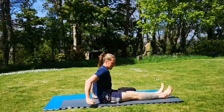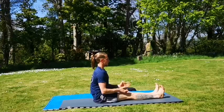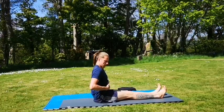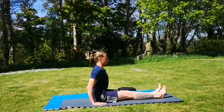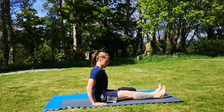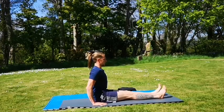We're going to move into Dandasana position, staff pose. So keeping a nice tilt to the pelvis, the chest up high, shuffle the heels forward and the toes facing up. Draw the belly in to lengthen the spine. Shoulders come up and back to strengthen through the back and press through the hands. About 10% of your weight through the hands. The majority of the weight is being supported in the back. Your chin comes slightly down and your gaze is soft.